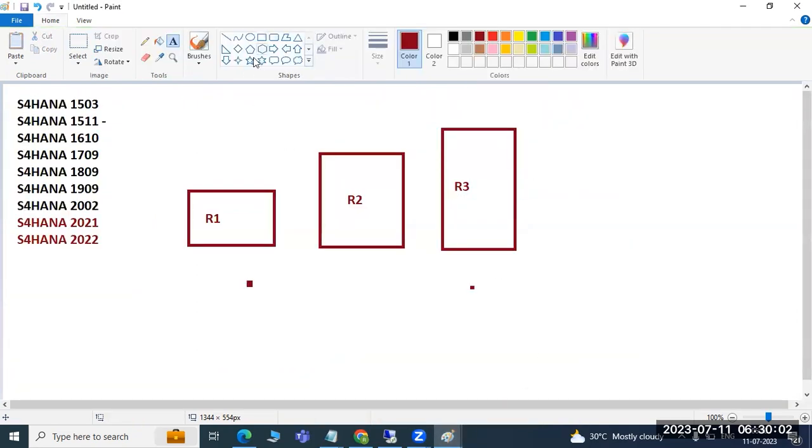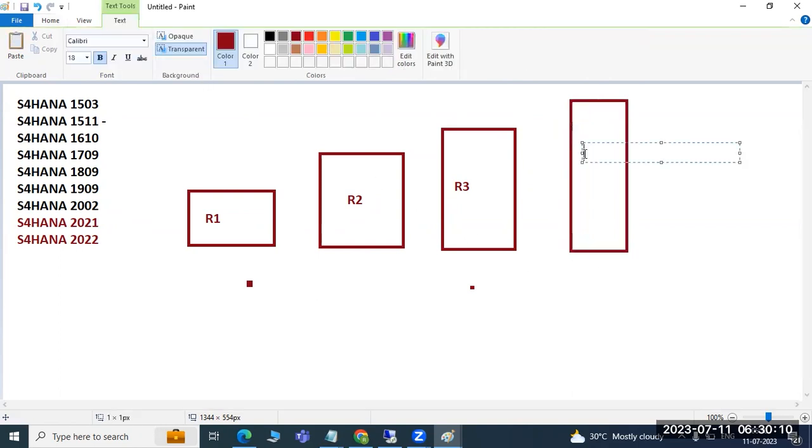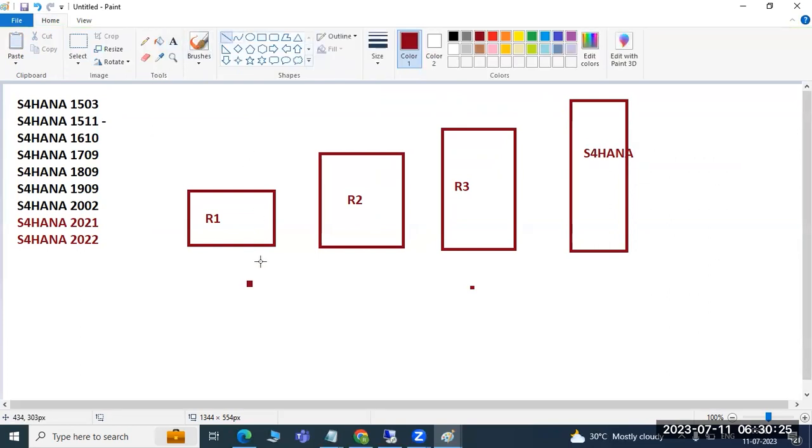It's a simplified fourth generation business suite, which means some new user experience they have changed. This is called the S4 architecture. S4 means simplified business, fourth generation business suite, dedicated to run only on the HANA database. See their journey, they started with R1, then slowly they increased their product and their share in the market. Everything has changed now, with new user experience, and every customer and every business started using the SAP system.